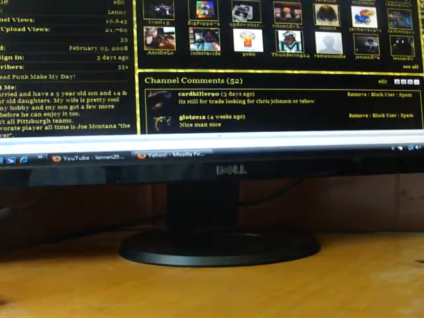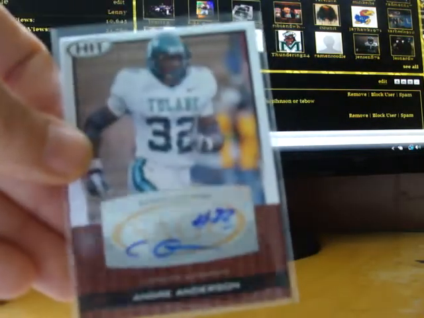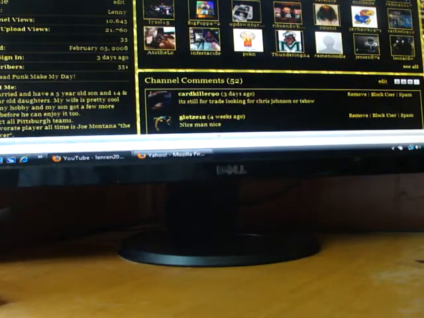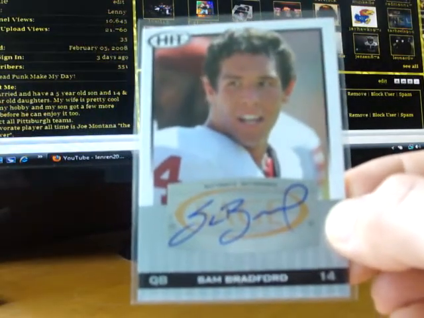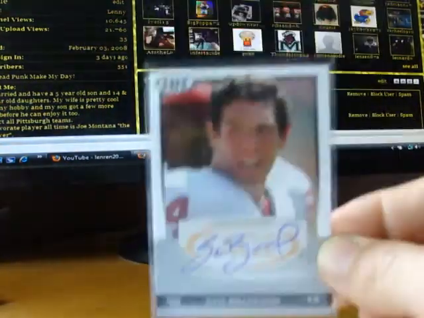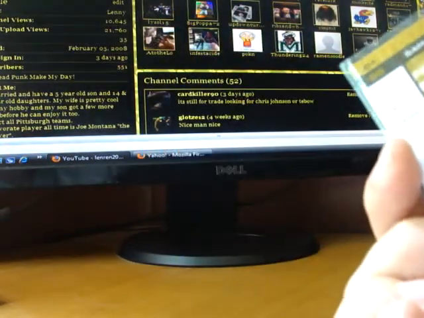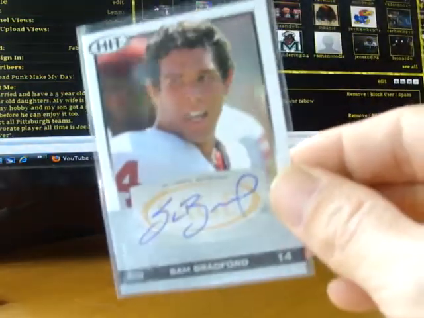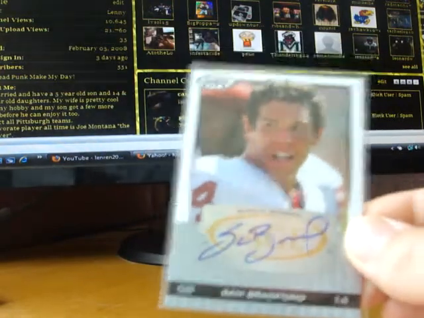And then, these things come in a cellophane, both packed together. And whenever I first saw this one, I was like, yeah, at least it's a running back, because usually I get O linemen when I buy this stuff. But whenever I flipped it over, bam, Sam Bradford auto. Pretty sweet, pretty happy with that. I never pull good draft picks, but maybe this year will be different. But I'm pretty damn pumped about that.